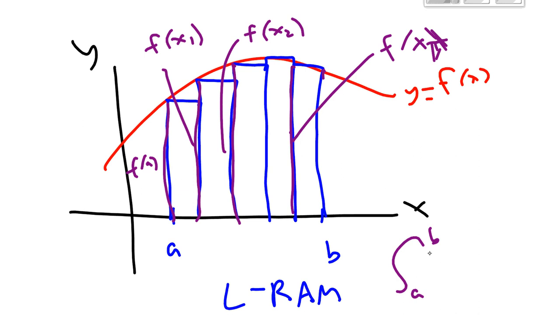And what you'd end up doing is taking all these heights and multiplying by your widths. Your widths here are some number delta x, and you can make them all the same width, or you can use a different width if you want. So what this integral notation means is that you're taking all the heights, f of x, multiplying by a small width dx, and the integral sign means add all those up.